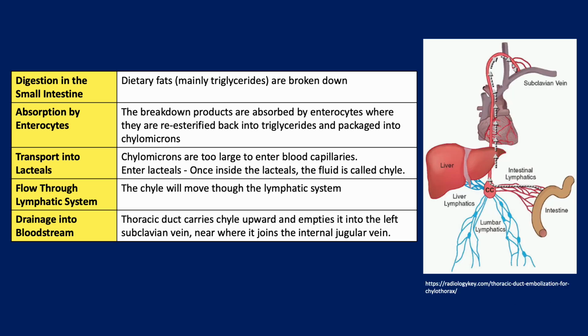Now let's look at the image on the right. The cisterna chyli is a lymphatic sac located in the abdomen. It's a site of convergence from different points of lymph flow in the lower limbs but also abdominal organs, before it flows into the thoracic duct, which then empties into the left subclavian vein near the internal jugular vein, introducing the chylomicrons and absorbed fat into the systemic circulation. In the liver, chylomicrons are further processed into various lipoproteins.